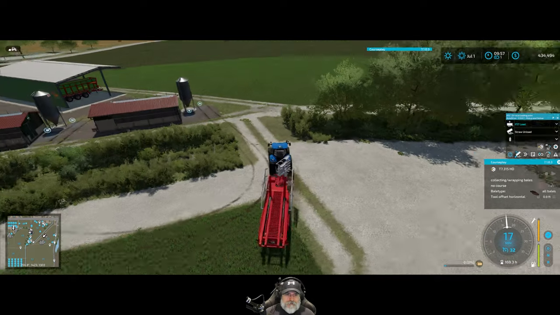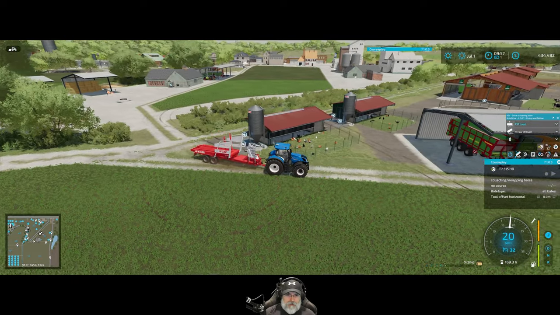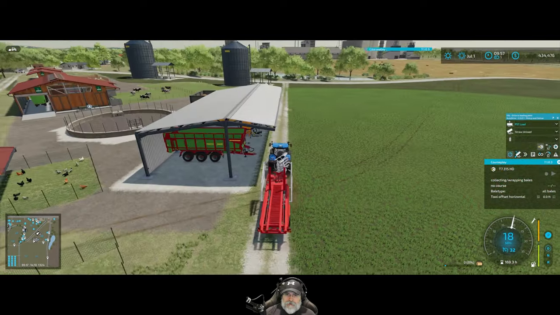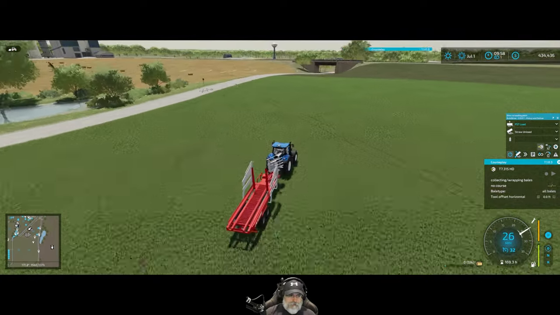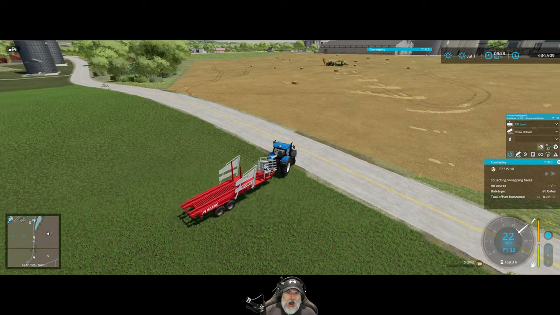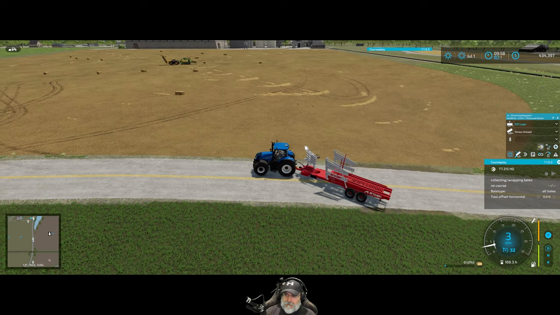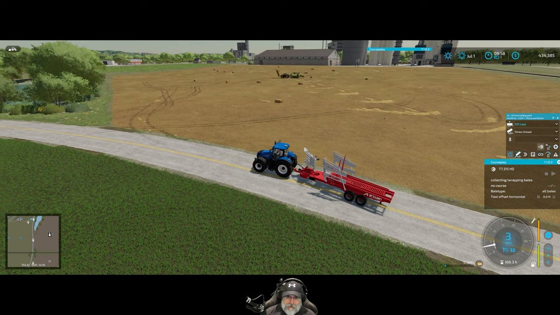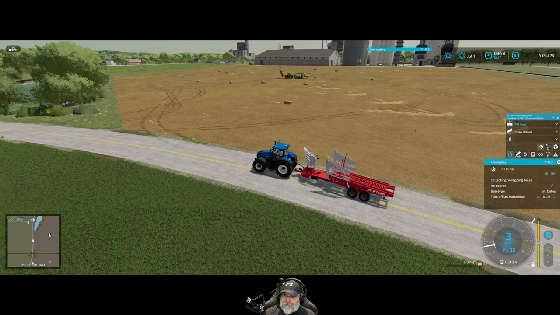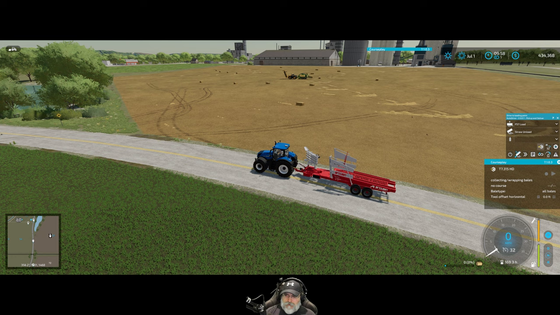Course plays on. Seems to me like I tried this once before and I couldn't get it to work, but I don't remember for sure. So let's just see what happens here. Okay, so when he gets to field 57 unload, let's see if he switches to course play and starts picking up bales. If he doesn't, then we'll just have to manually do that for him. Yeah, see, he hasn't switched to course play.